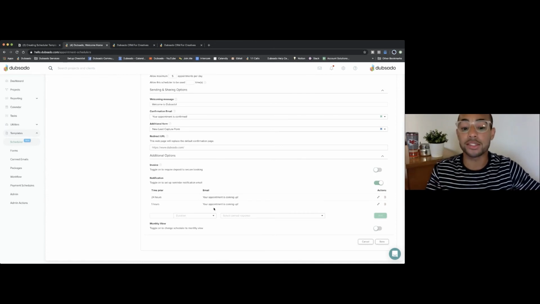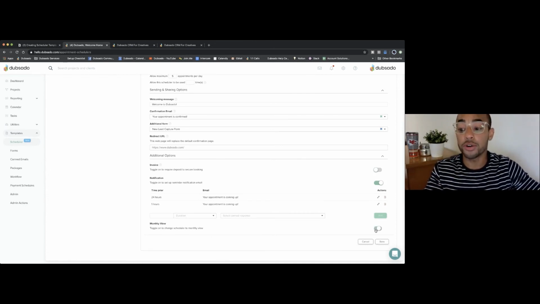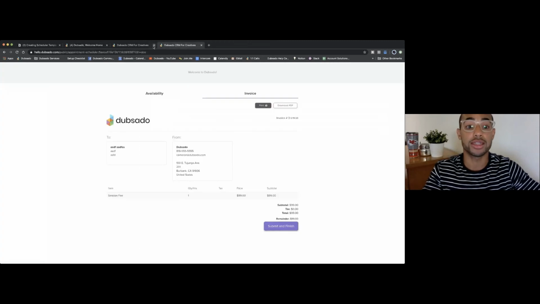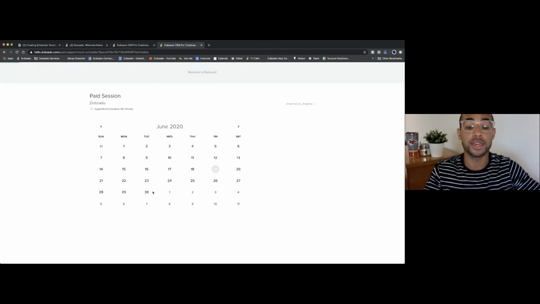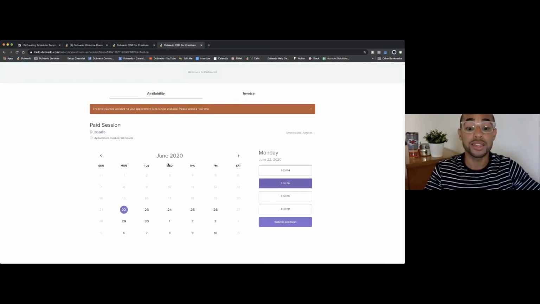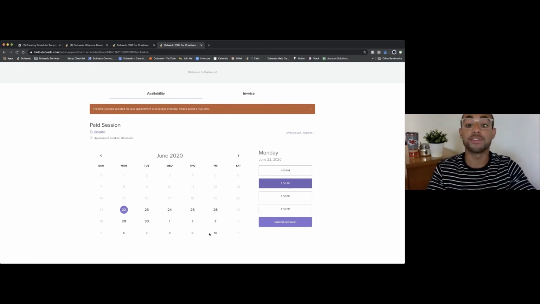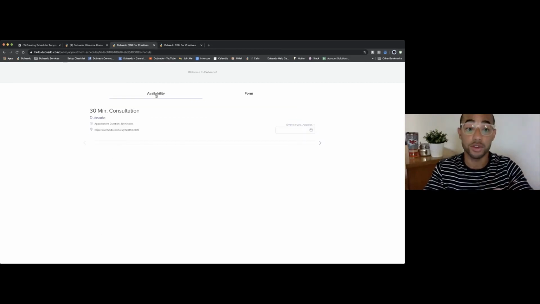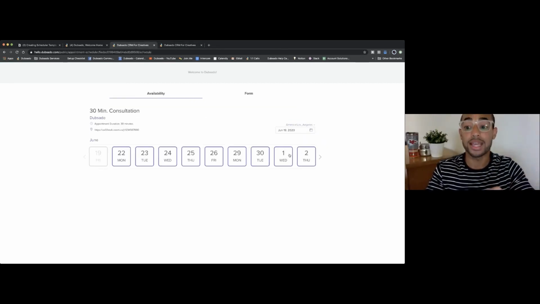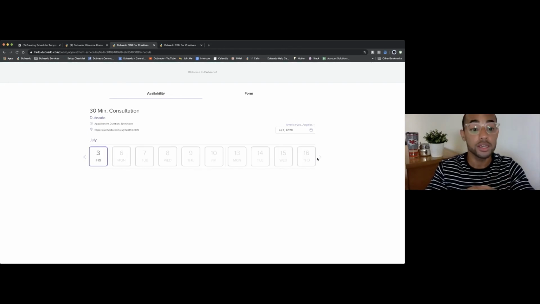And then the last thing is monthly view. You can turn that on. We actually took a look at that here underneath the paid session. So this is the actual monthly view. As you can see, it gives you a full month. The other view that we have is the weekly view, which is more like this. And they can obviously cycle through weeks.